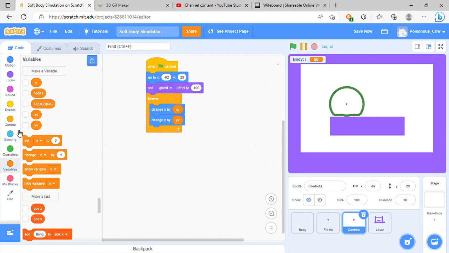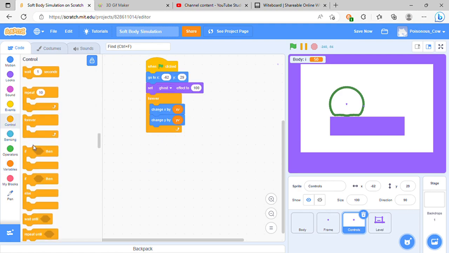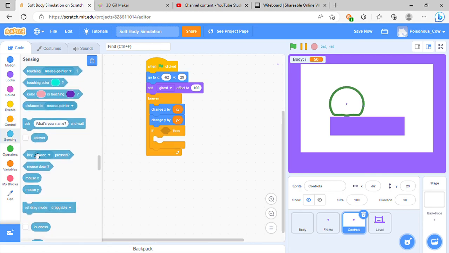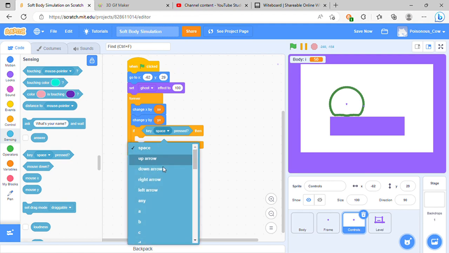And we're going to put if we are touching the level. We don't want the blob to go through or behind the level. So we're going to check if the center of the blob, which is the maximum squish level, will stay there.